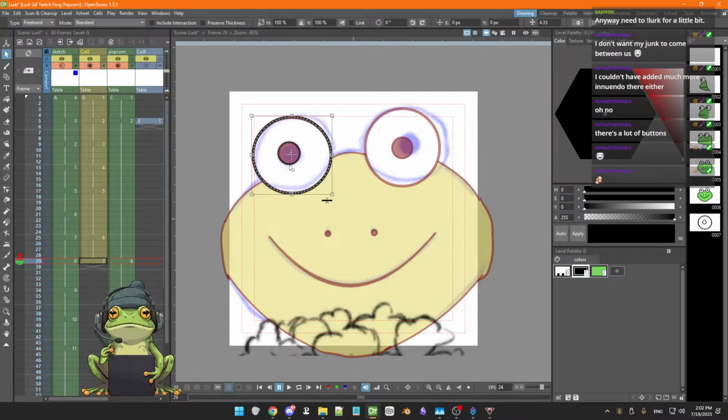Let's grab this one. Let's lower these. Can we lower them at the same time?